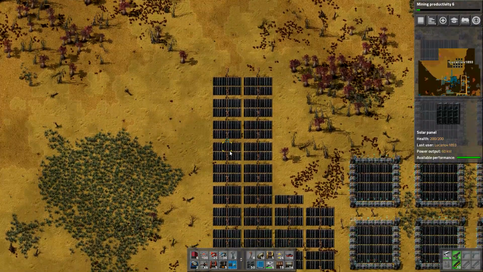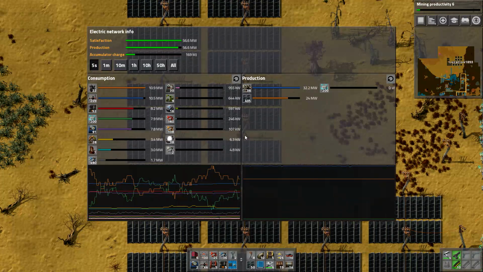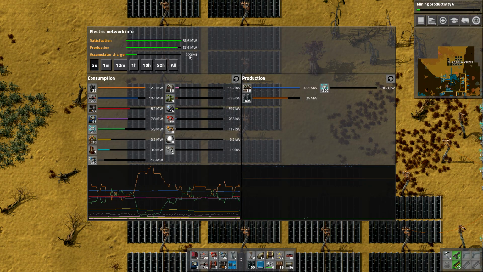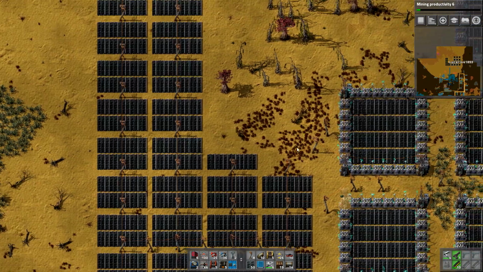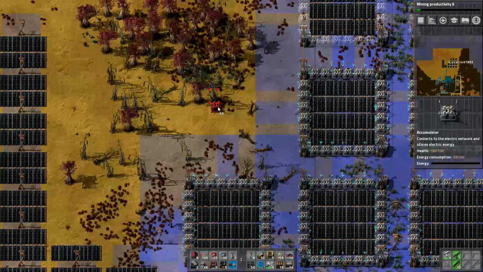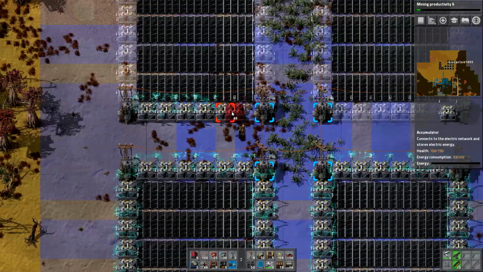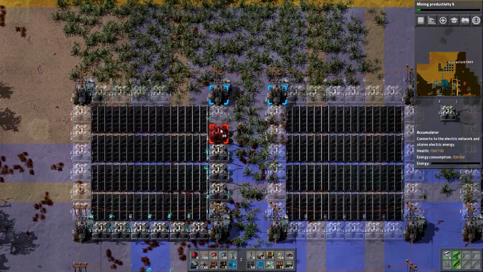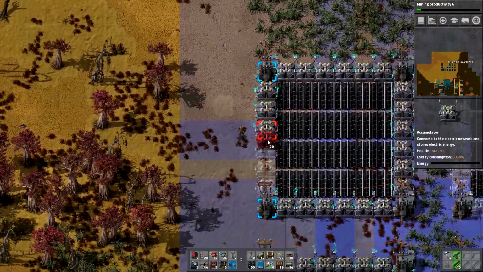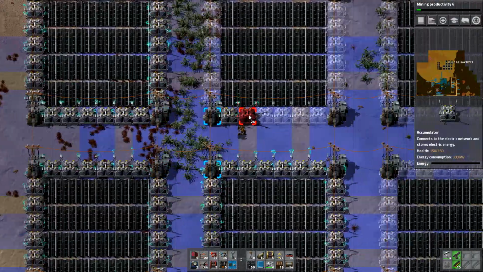Alright, those are hooked up, which means the accumulators are getting charged. And production is looking okay. The accumulator charge is going pretty nicely, which means what we'll do, since it's going nicely, is we'll add a whole crap ton more where they need to go. So we'll go all right here. And we'll keep adding them until we fix this all up here. Alright, two more to go.